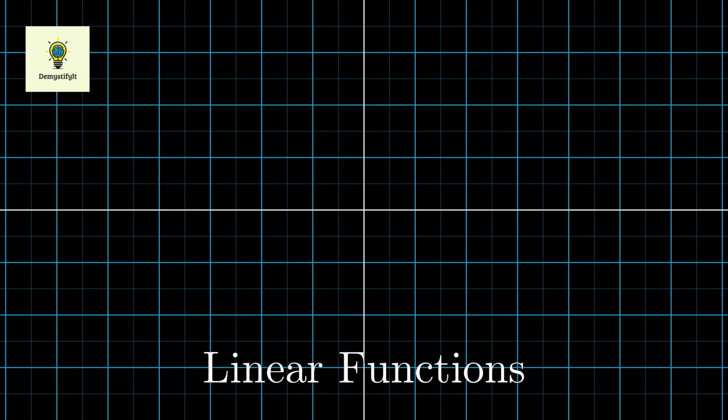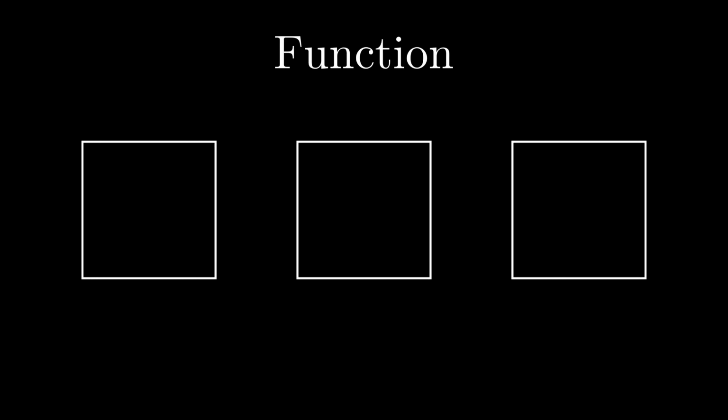Through this lecture, we're going to demystify linear functions, a simple yet quite intricate type of function in geometry. Before we learn about linear functions, we will need to know the general meaning and mechanism of a function. A function is something that, when given an input, spits out an output.